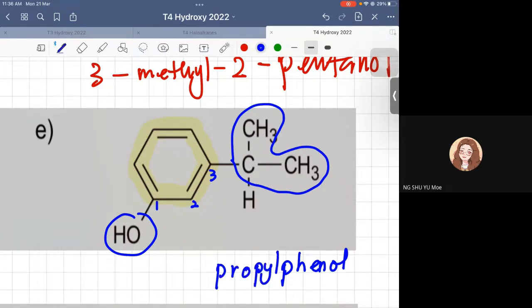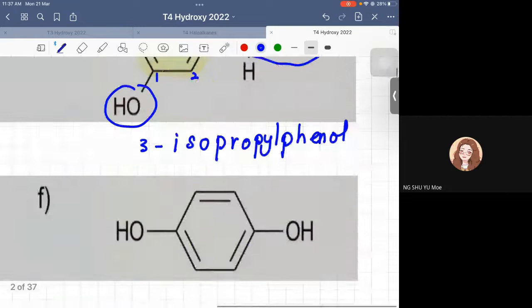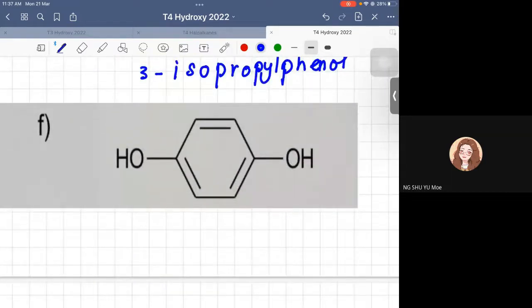What kind of propyl? Okay, remember that we have a normal propyl, which kalau propyl yang biasa 1, 2, 3, dia straight chain macam ni. Tapi kalau propyl this carbon, sebelah kanan dia ada satu lagi carbon, sebelah kiri ada satu carbon. So kiri dan kanan dia sama, ataupun parent attached to carbon yang tengah ni, kiri kanan dia sama. So we call it as isopropyl. So the isopropyl located at carbon number 3. So 3-isopropyl phenol. Can you get it?